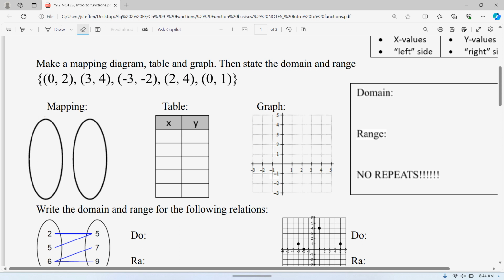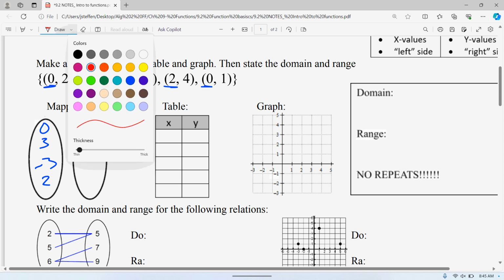Mapping diagram: the first box is your input, so it's all your x values. In a mapping diagram, you don't want to do any repeats. If you have a number that happens twice, you don't want to write it twice. Now, normally speaking, if you want to be absolutely correct with this notation, you should go in numerical order, so your lowest number first. I'm not finicky on that. But I am a little bit finicky that you make sure you don't write 0, 3, 3, 2, and then 0 again. Don't write down 0 twice, because we'll have 2 different branches coming out of that first 0.